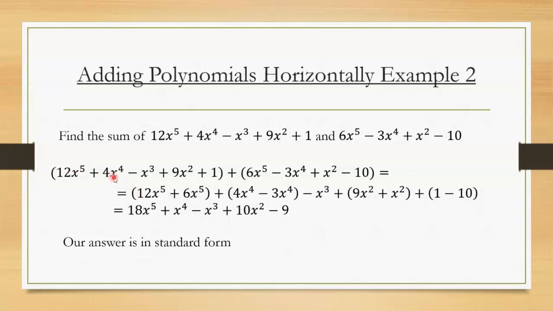4x to the fourth. The like term here is minus 3x to the 4. So again, we just combine those like so. 4 minus 3 is 1. And you keep on going. Notice that there's no other term here in the form of x cubed, so we leave this alone. Same thing for the squares: like terms, you combine them, and so on. Notice the answer here is in standard form, that's when the powers of x go down. So that's just another example.